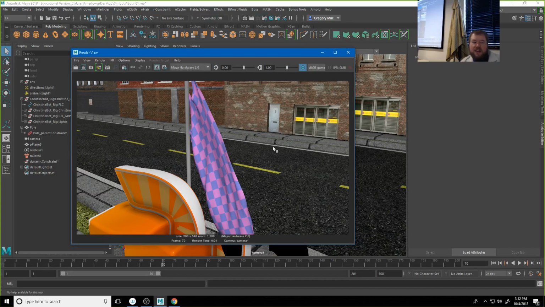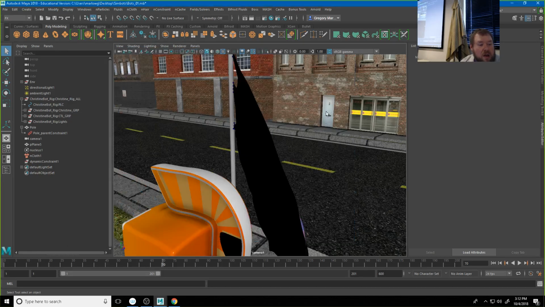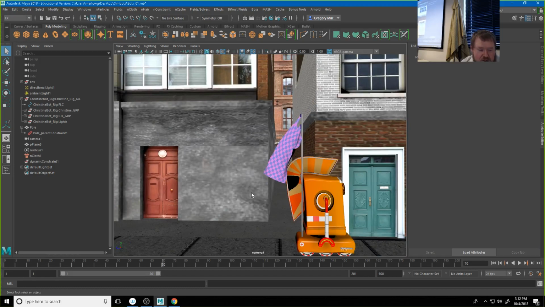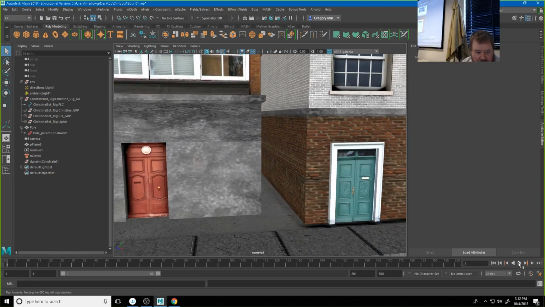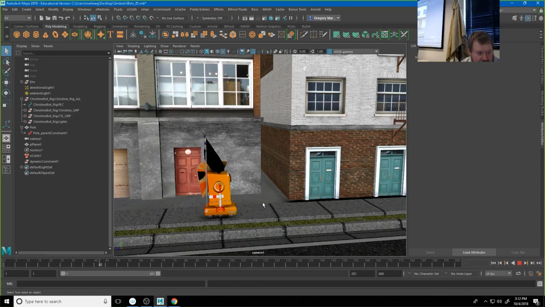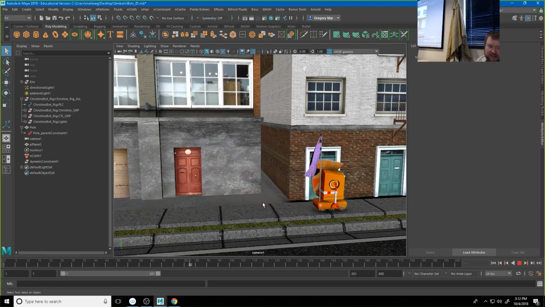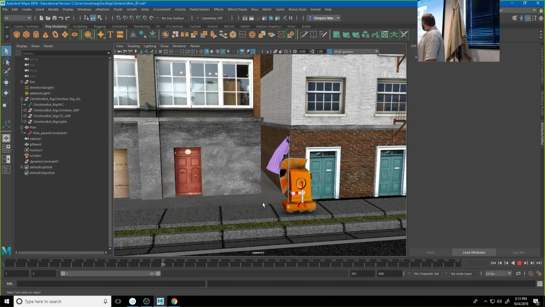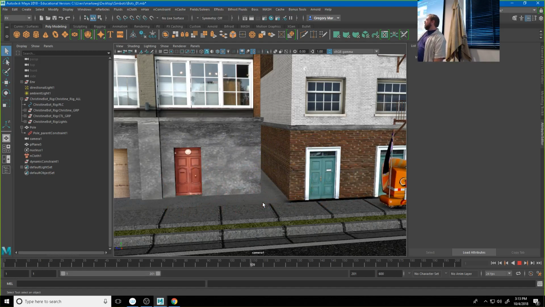There we go. Yeah, so I think it'll render both sides of it. It's just in our viewport, it's looking like that. So some of the things we're seeing happening here is that the flag looks really heavy, right? It looks very wet, like it's flopping around. It's also going through the pole and through the robot. Why is it doing that?